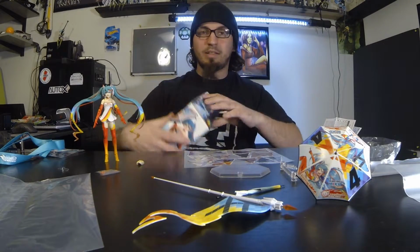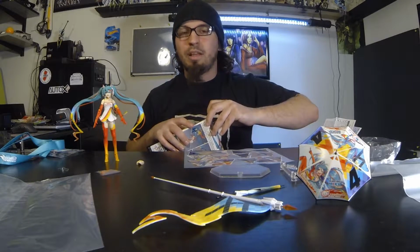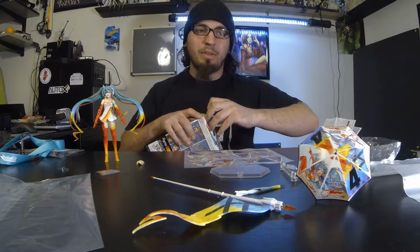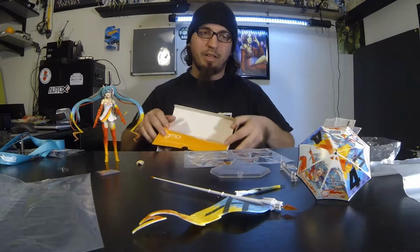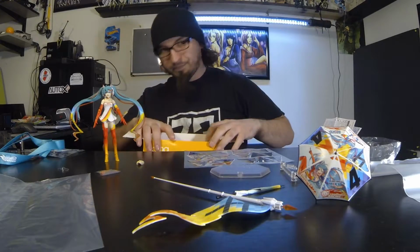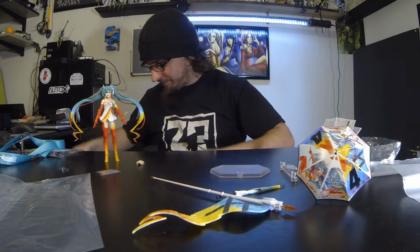Which was a similar case scenario. There were a couple extras in the Dagashi Kashi Hotaru Nendoroid for applying stickers to some of the Dagashi snacks. They did include a couple extras in there, which was pretty cool. So I am going to save that in the box.